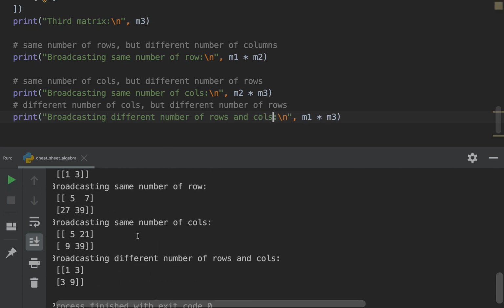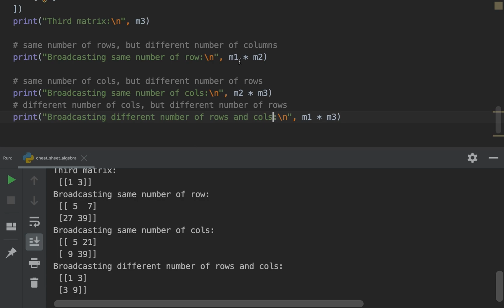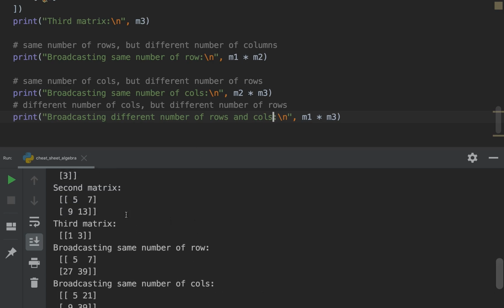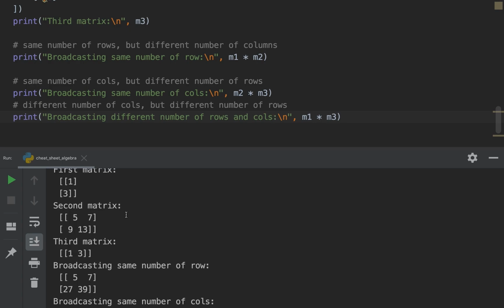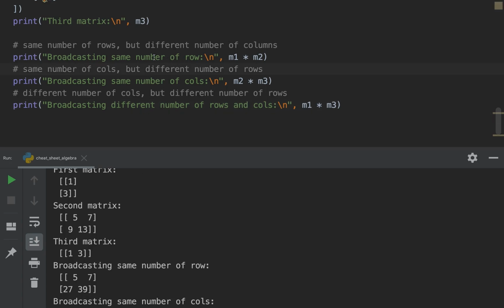We see this same number of rows, the first one, which is M1 by M2, so both of them have 2 rows. Okay, the second one, if you see, same number of rows, both of them have 2 rows. This is 2 rows and this is 2 rows.